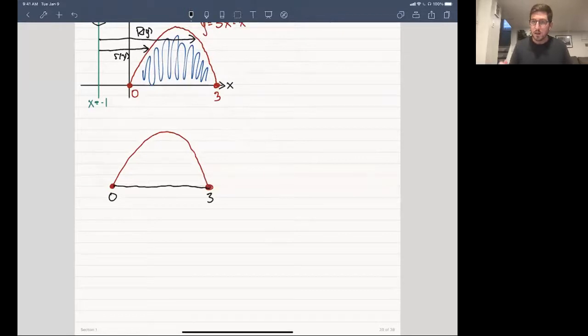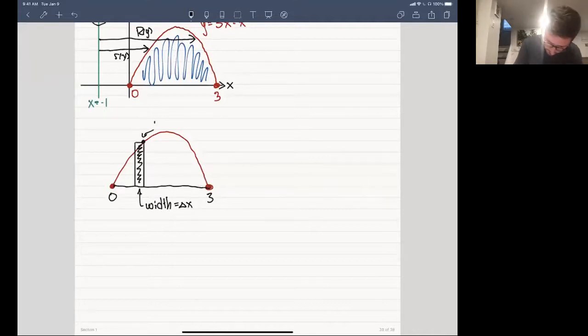What I could do is I could first use the Riemann sum approximation of this. So let's imagine I take a rectangle here and I do this all the way across the space. I don't want to clutter my picture, so I'm only going to draw in one rectangle just for illustration. This rectangle has width delta x. It has height equal to f of, say, xk, where this point right here is assumed to be xk. We're doing the same thing we always do with Riemann sums. We partition up the space evenly using delta x, and then we draw these rectangles. The height is given by a point on the function.